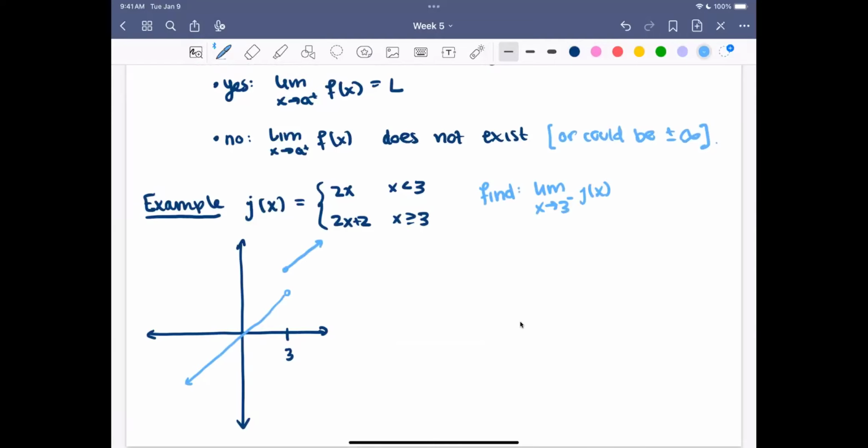By the way, here's how I remember that the minus corresponds to the limit from the left versus the plus being the limit from the right: the minus means that I'm going to take values that are less than 3, so I'm looking at numbers to the left of 3, versus if I had the plus, that would be numbers that are more than 3. Okay, do we have a guess as to what the limit as x approaches 3 from the left would be? Yeah.